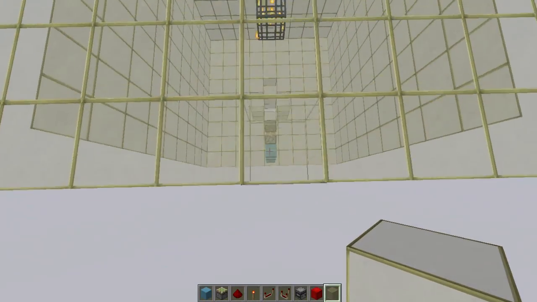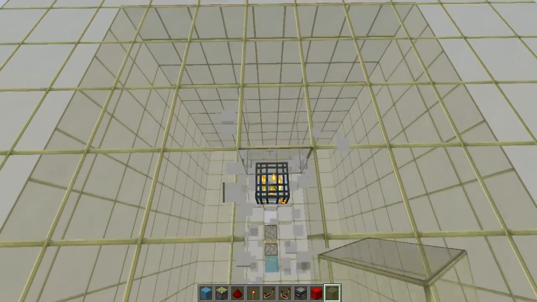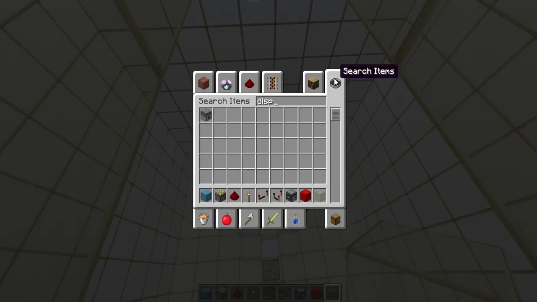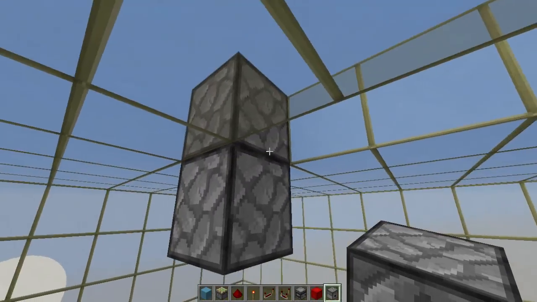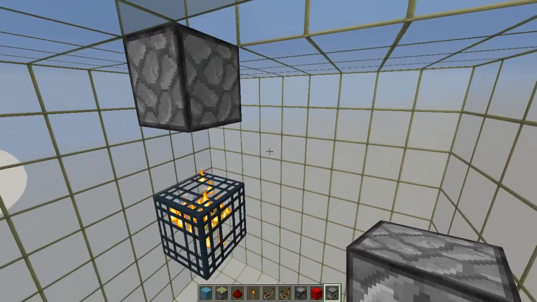So following the same line where the crusher is down there, you break those blocks until you reach the spawner, and up here you want to have a dispenser facing down right on top of the spawner. So this will also avoid blazes from spawning on top of this.